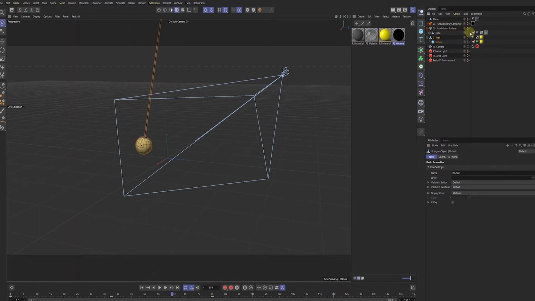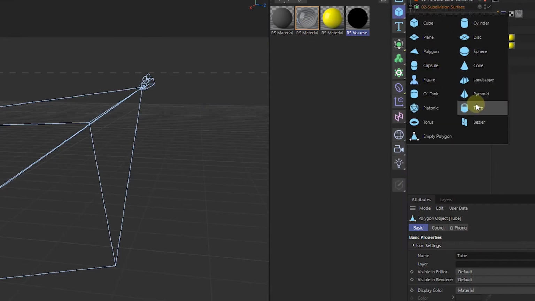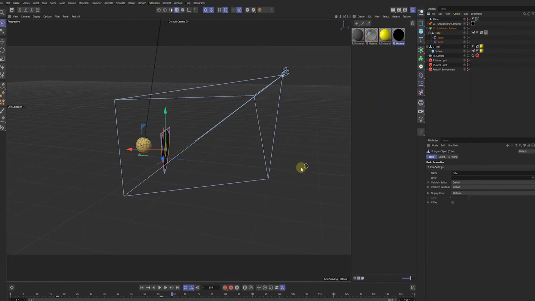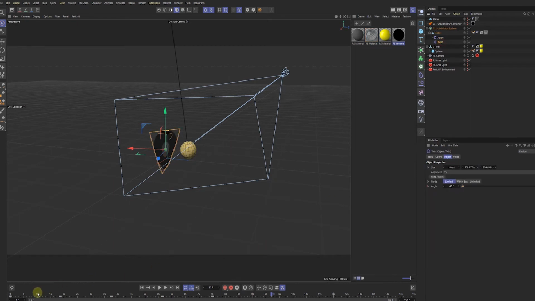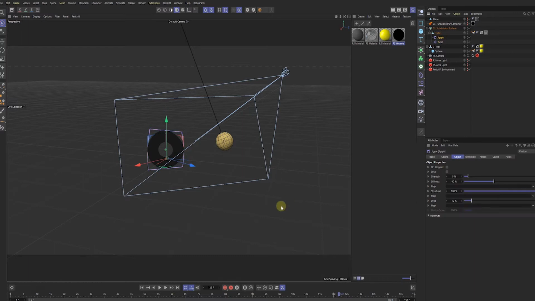After that, I created a tube. Now this is a simple tube you can find here in one of these primitives, and in that primitive tube, after adjusting its size and so on, I've applied two main deformers to it. One is twist, which is making this 360-degree twist animation, and then I've applied a jiggle. That is just adding that little bit of additional deformation right in these edges.